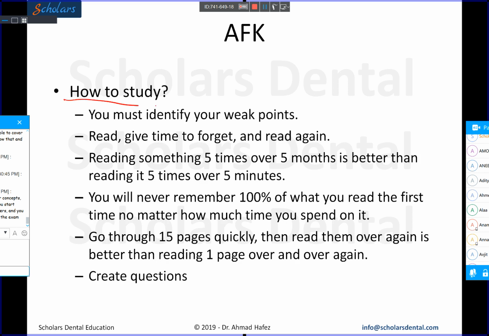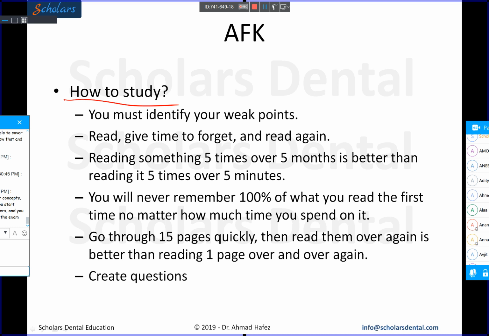Okay, so let's look at how to study. This is very important. I think everything in this orientation is so important that I literally have to keep repeating things like this for my students because they forget. But I make it an obligation for them that you have to attend this session on March 9, because how to manage your time is sometimes more important than actually studying.